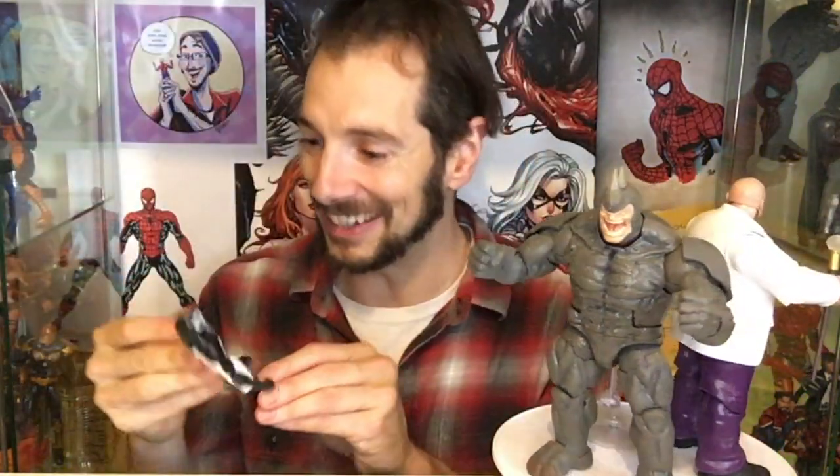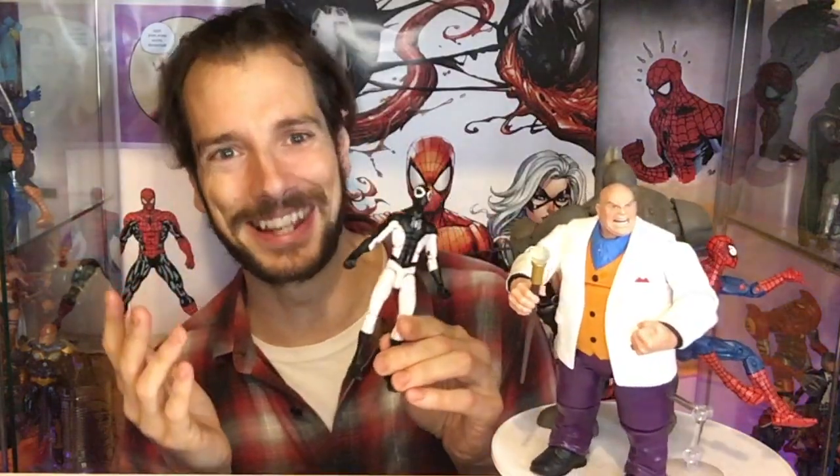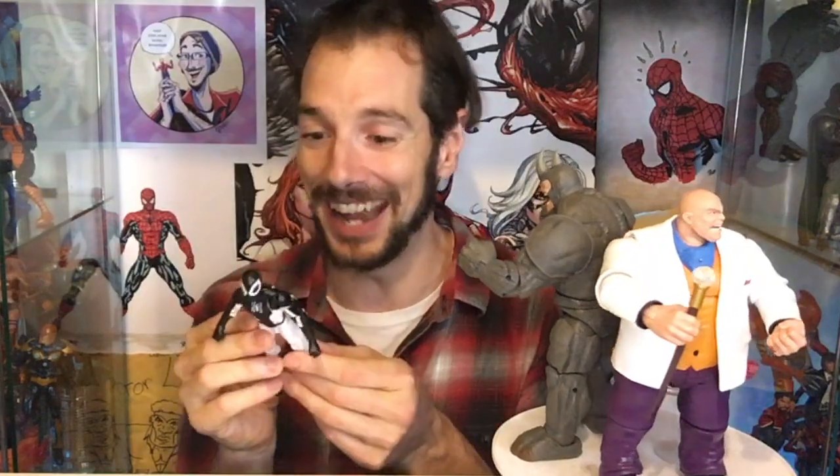And I gotta admit, when this figure was first announced, when it first popped up online, I actually commented on the little Facebook thread, "Congratulations, Hasbro, you finally made a figure of Spider-Man that I don't want." And then he went up for pre-order, and I was the first guy there. Oh, please, please send me Negative Spider-Man. And now that I've got him, he's better than I expected.